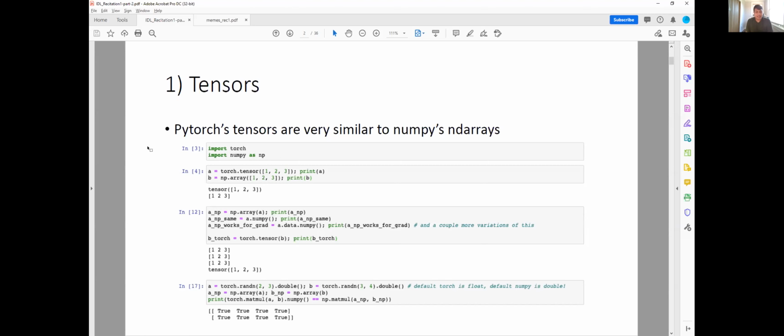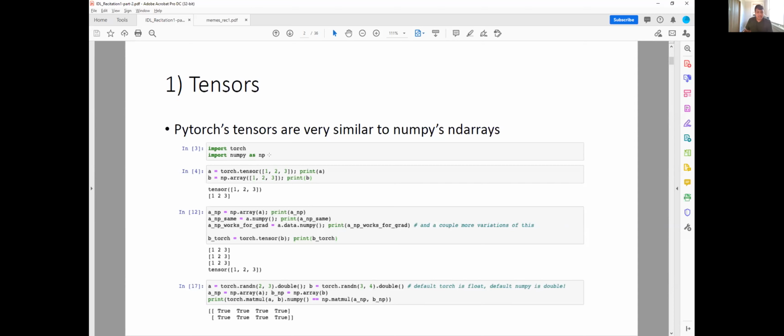And apart from that, tensors are specifically designed to be optimized via GPUs. So whenever you're training a model using GPUs, you will switch to tensors. Okay, so I am guessing all of you guys are aware of this. PyTorch tensors are very similar to Numpy arrays, and you can switch from one to the other pretty easily.